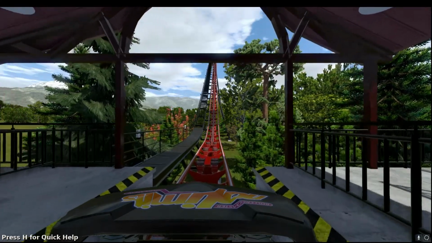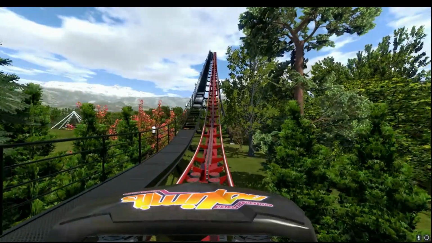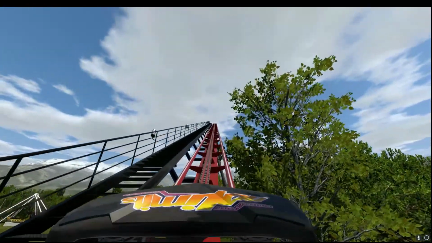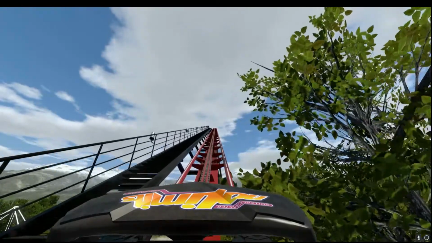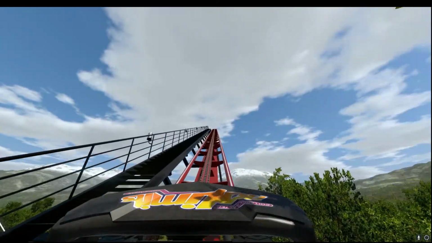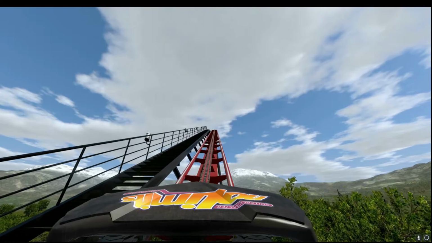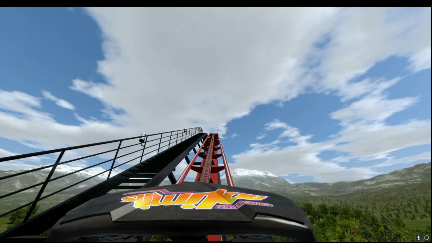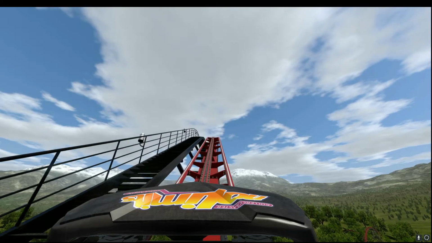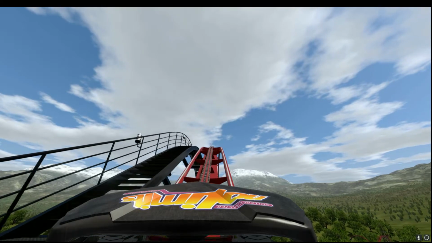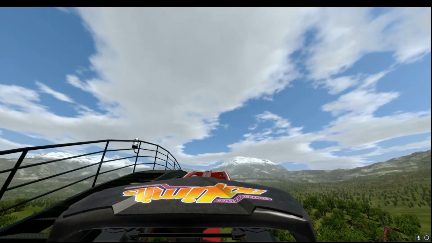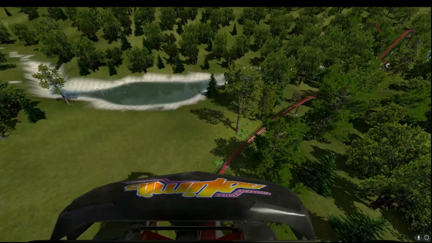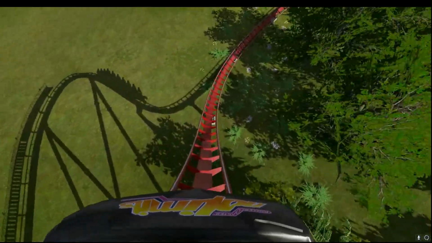So what I envisioned this ride to be was for a small park. I thought about a park that maybe had some money, but not so much that they could afford a huge B&M ride, and maybe it would be out of place in their park. It might be a small traditional park, and they didn't need a 200 or 300 foot ride. So what we have here is a 5-foot ride that really takes advantage of the terrain. It takes off through the woods and really hugs the ground most of the time. So let's give it a ride. We're at the top, and once we get back, we'll keep talking.